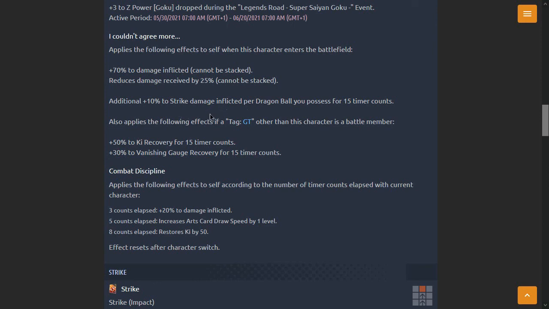So that's mental. And then if GT is an ally, so say if we're running this guy on a GT team, then we get 50% to key recovery and 30% to vanishing gauge recovery. This guy's got a lot of vanishing gauge stuff in his kit. So oh man, that's absolutely mental.